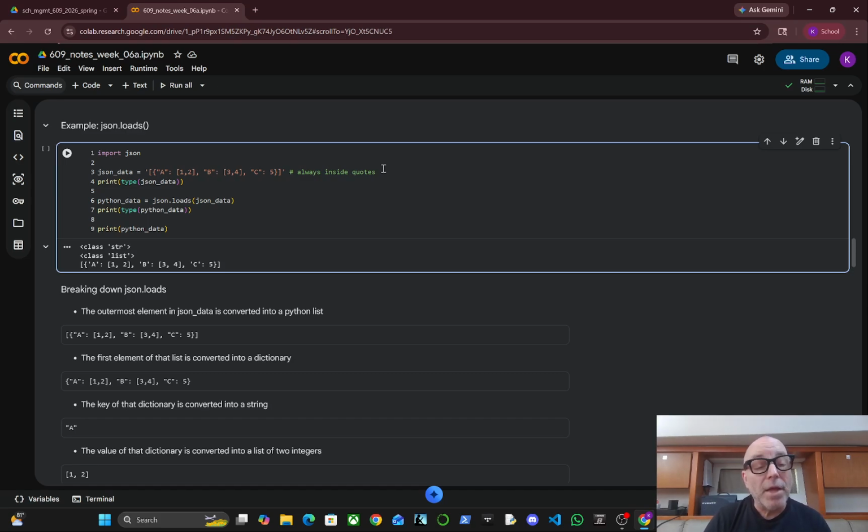But the information in that string is compatible with lists and dictionary notation in Python. So what we do is we have a string, and then we execute the JSON loads method on JSON data, and the JSON data is now converted to Python data.